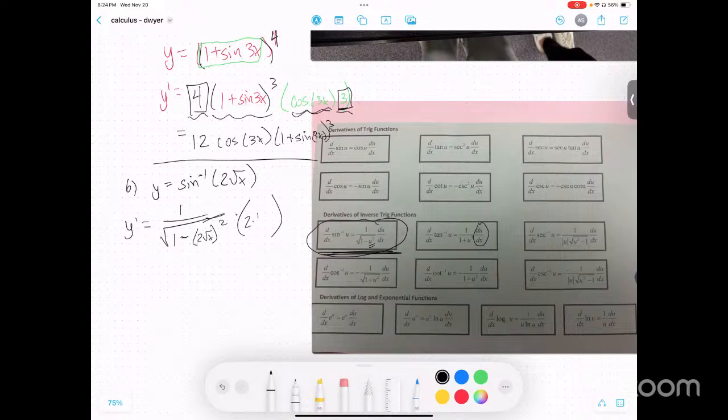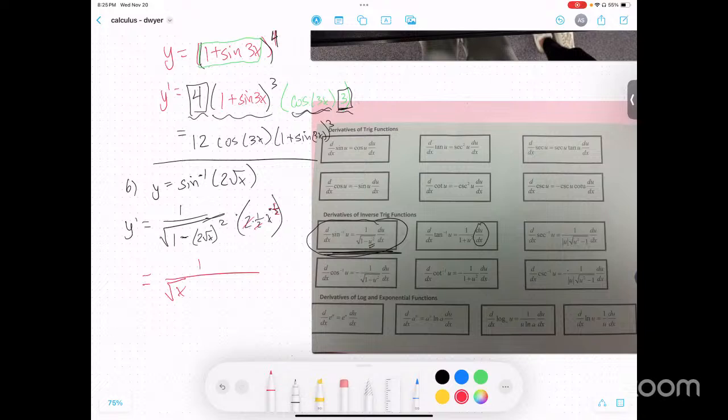It's 2 times 1/2 times x to the negative 1/2. I had to bring the 1/2 down and subtract 1. So these 2's cancel, and that's basically the square root of x on the bottom. So now let's clean all this up. 1 is on the top, and on the bottom I have the square root of x, because that's what negative 1/2 power means. It's like 1 over the square root of x.